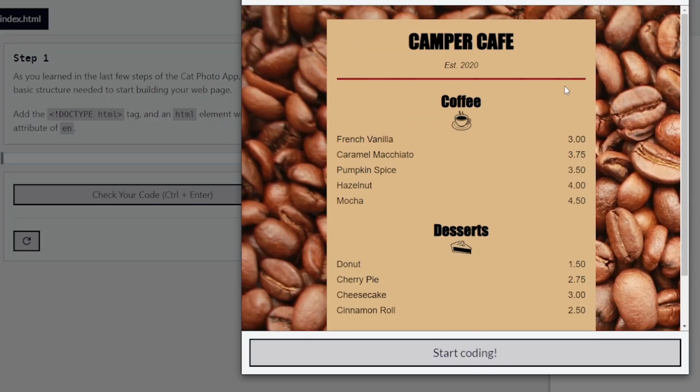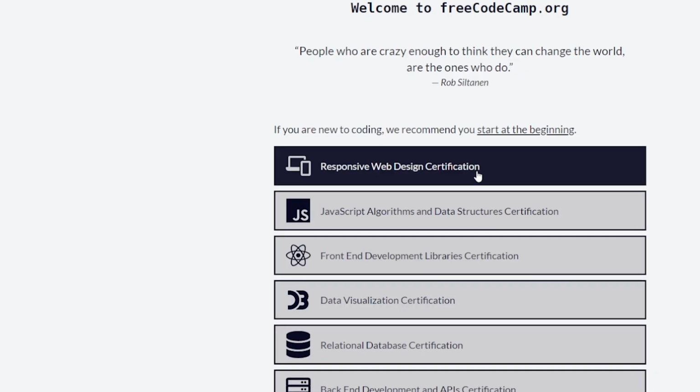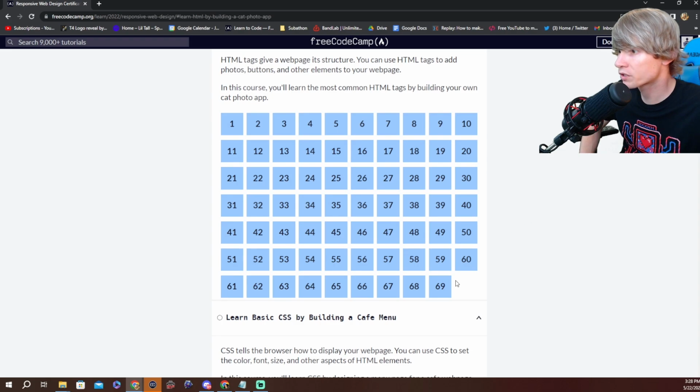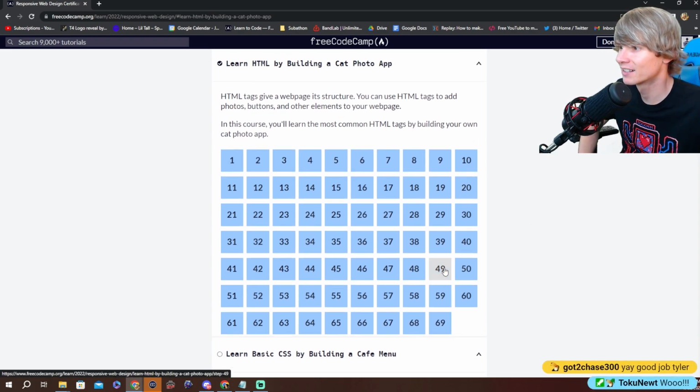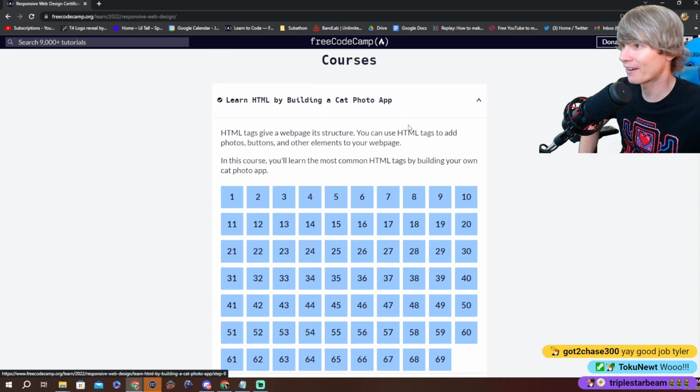Oh shoot. We finished our very first thing. This is what we're going to build next. Let's go back to freeCodeCamp. Let's look at our courses. We have finished course 1, everybody. All 69 chapters. Let's go. I think we did the first 15 on the first session. Then we went through 16 through 69 on the rest of that. Wow.